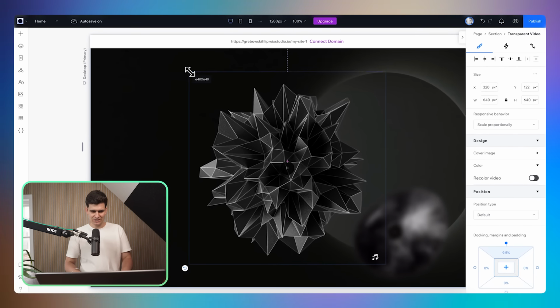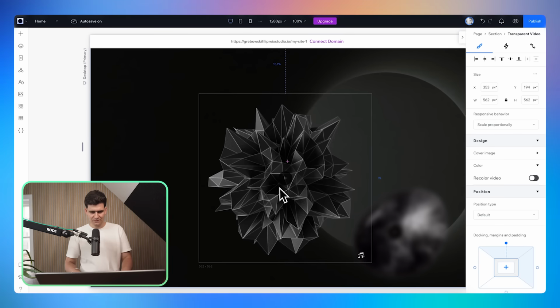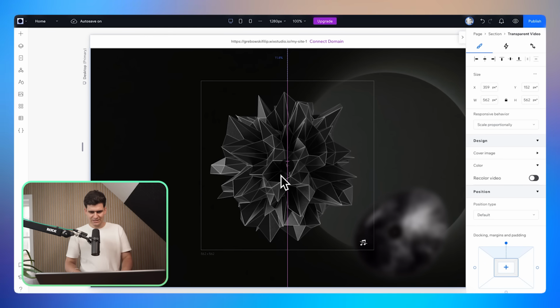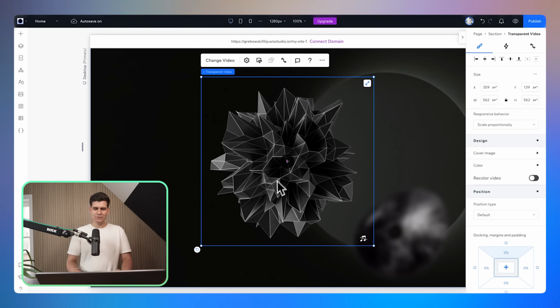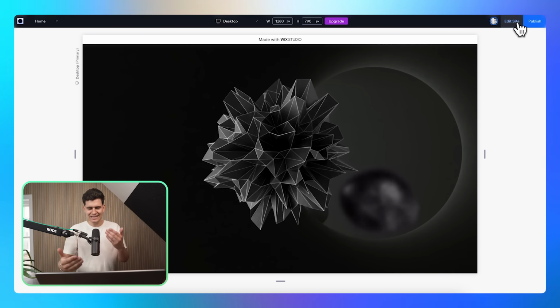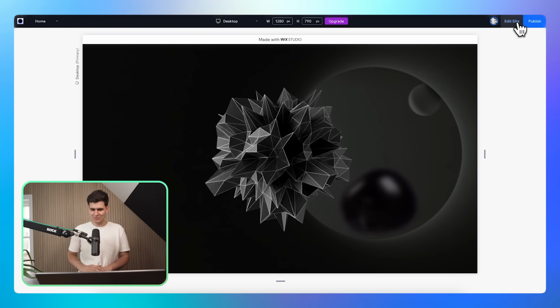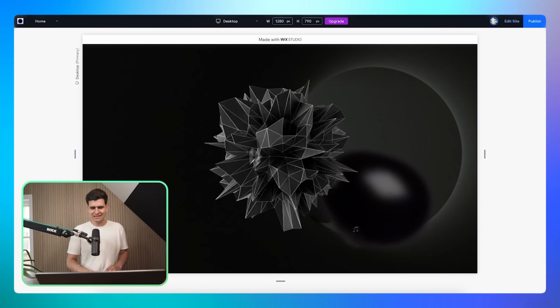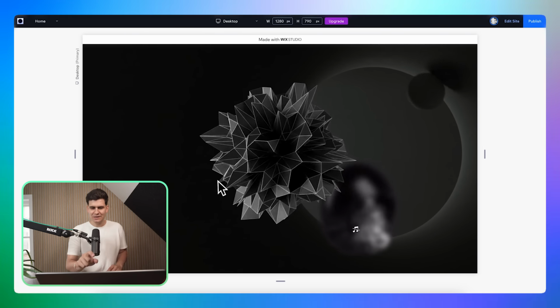So I'm going to take this and I'm going to position it in the middle, make it a tiny bit smaller. And as you can see, we'll snap it to the center of the page, and we have this rotating crystal. Now, if I play this, you can see that we have this 3D page already and the parallax layers already coming on top. So you can see 3 layers now, but then there is a little bit of interactivity, but I want the interactivity from this middle object as well.